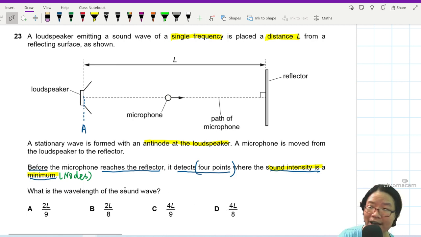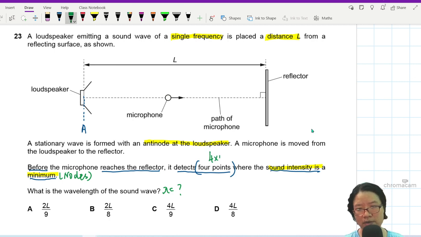What is the wavelength of sound wave? So we're looking for lambda. I guess the way to do this is to figure out how many lambda we can fit inside from here to here because we have four nodes. Four times nodes. And we must start with the anti-node here.